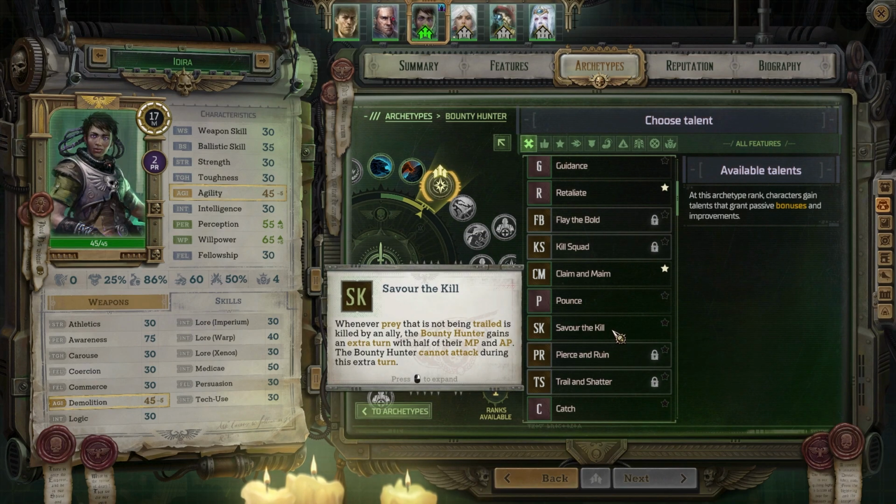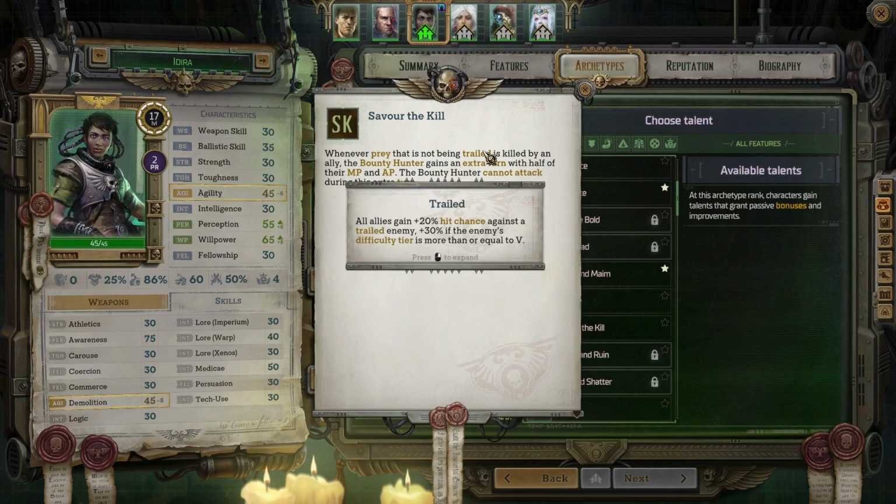Okay. Whenever prey that is not being trailed is killed by an ally. What's trailed? Oh, they have to be 5 or... Okay, difficulty tier has to be 5 or more. Okay, I didn't realize that. That's pretty good.